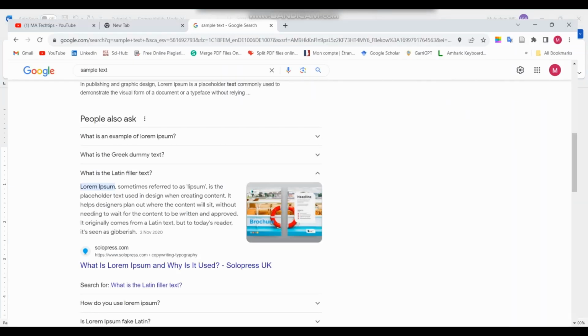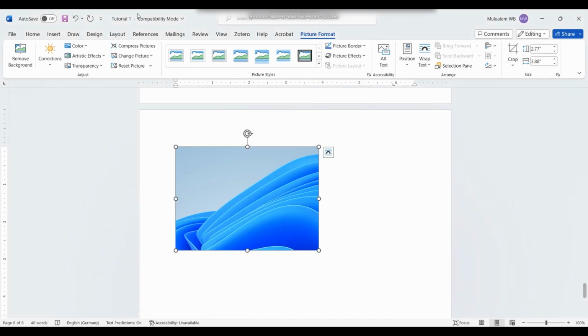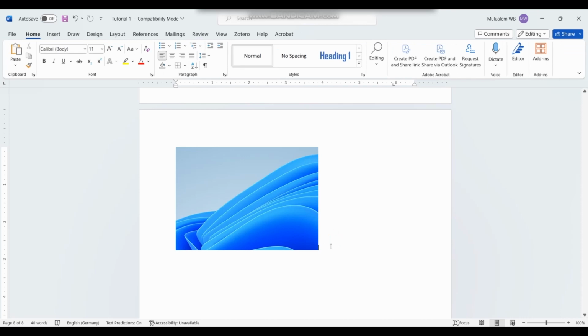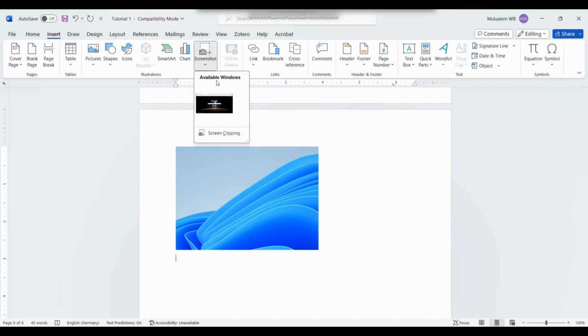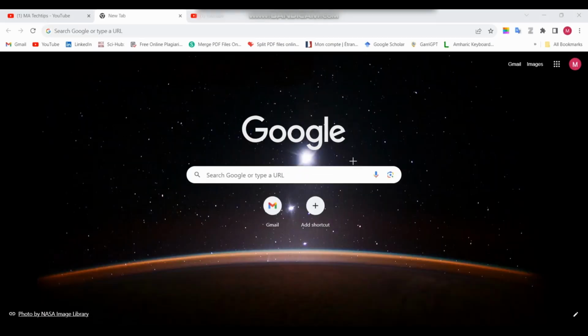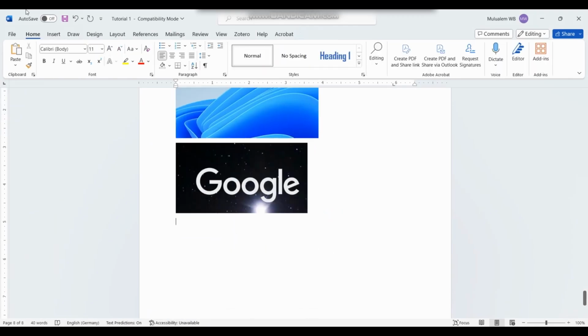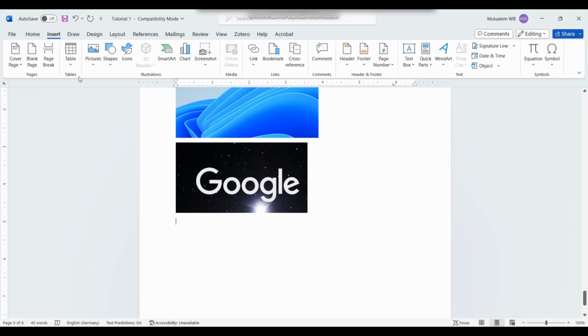If we are interested in some new pages, open the page that we want to screenshot, then go to Word, then go to screenshots. Here we click on insert, then screenshot. On screenshot, this is the window that is active, so we can go to select. Then we can select the parts that we are interested in, and we can insert them into Word with screenshots.